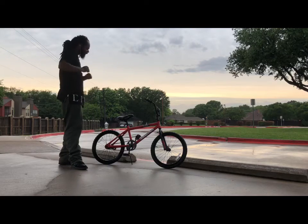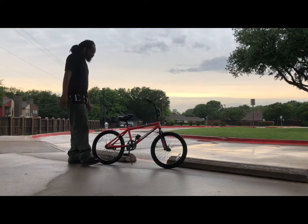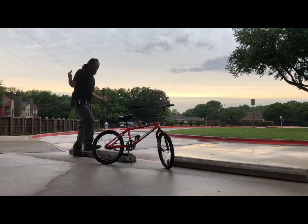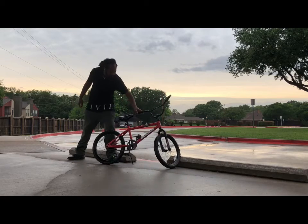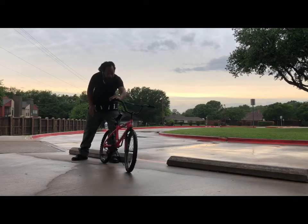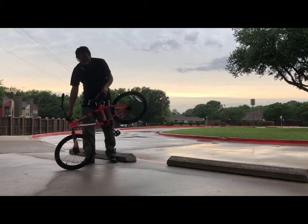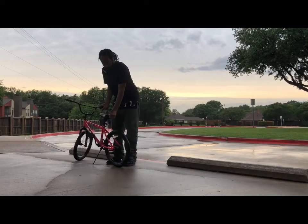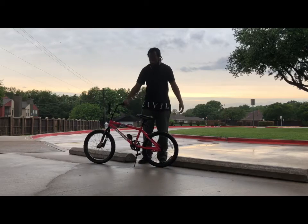You know, I do want to go to the park and ride down the ramps and stuff and just have fun. So I ain't gonna make this long. Guys, we got a new toy. I don't know what you want to call it. A new recreation now. Y'all see it? Got a new recreation now. So hopefully you can get some fun and some nice videos and just enjoy the recreational sport.